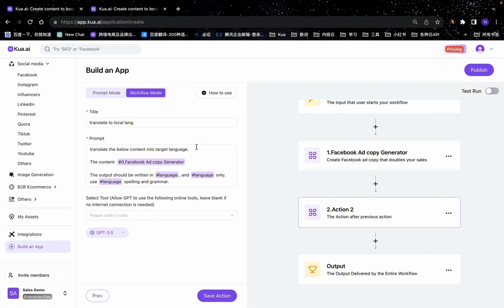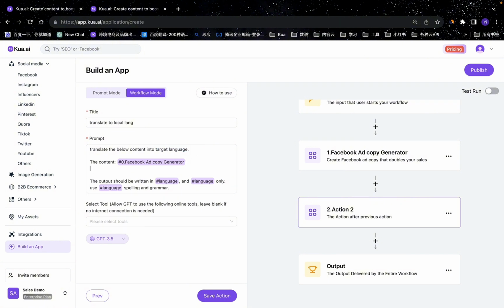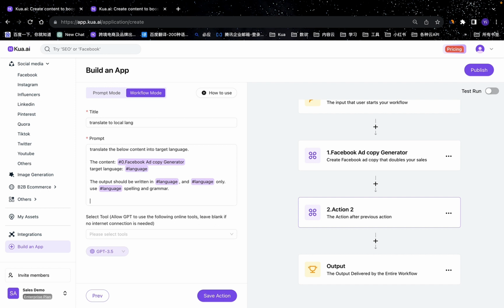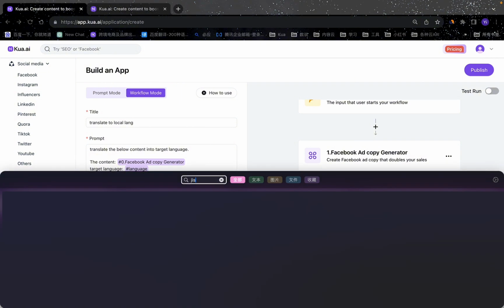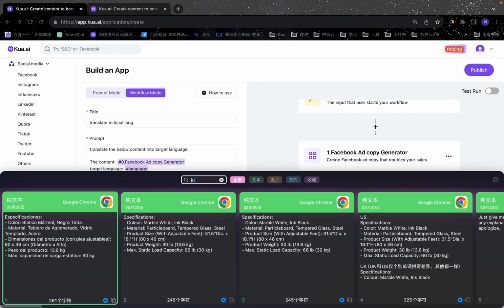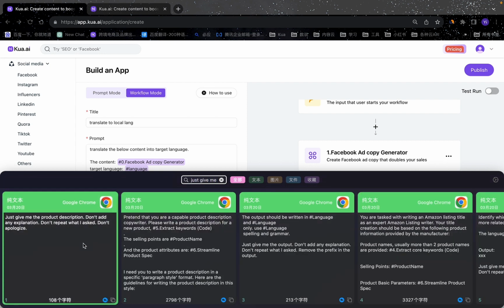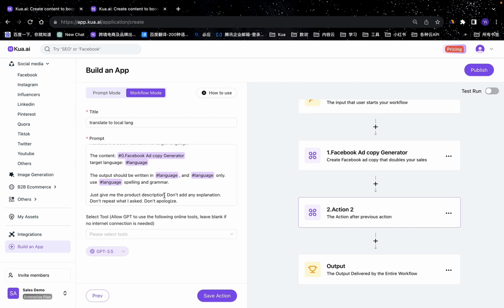And then I want to further let the AI know the target language is Slovene, right? And also I want to make sure that it won't give me too much explanation or repeat my prompt.